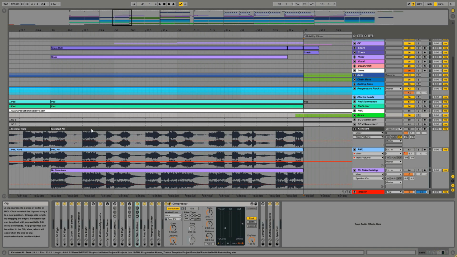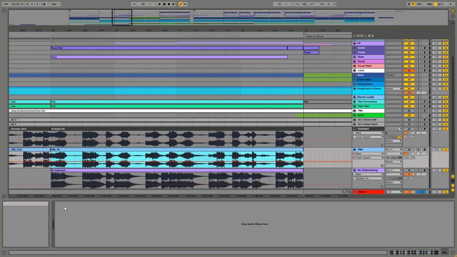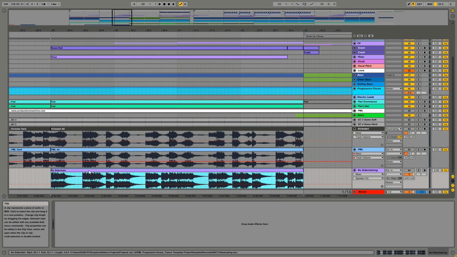Here's the Kickstart version. This is the Ableton compressor version, and this is how it looks like without any compression.